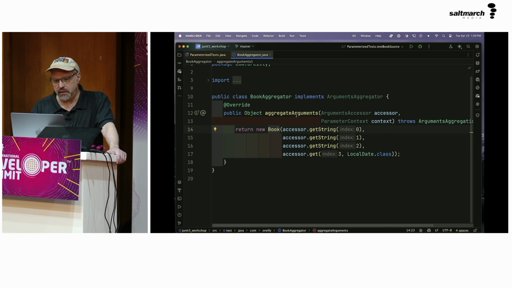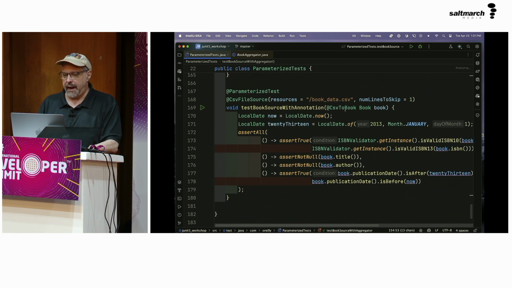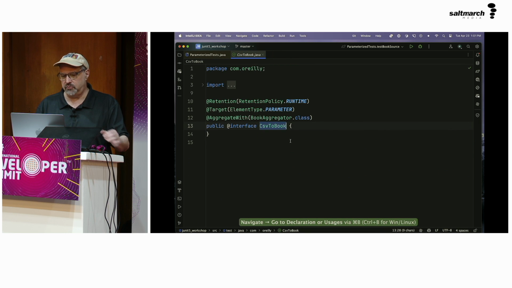And when I use the argument aggregator over here with the AggregateWith, now my test is written in terms of a Book. Again, you may or may not need this, but it was easier to do than I thought it was going to be. And then I even took the extra step, which I never would do, but I did it anyway. I actually wrote my own annotation, which is called CsvToBook, comma separated value to book.